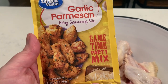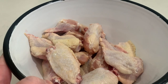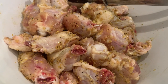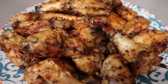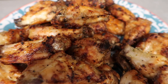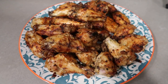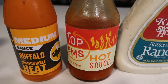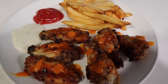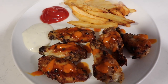Another night we had garlic parmesan chicken wings. I'd gotten a really good deal on whole wings — I clipped the tips off and split the drums from the flats using kitchen shears. I followed the directions on the seasoning envelope, I think with olive oil, let them marinate, and did them in my air fryer. They turned out a beautiful golden brown. I used my meat thermometer to make sure they were done without overcooking. I left them plain and set out a few sauces. James and I both were in the mood for buffalo — I just drizzled a little here and there. Served with french fries on the side — a quick, easy, restaurant-style meal.